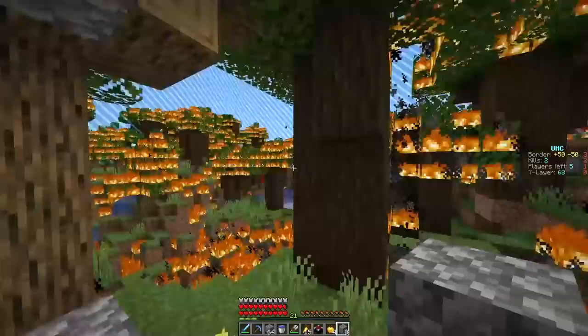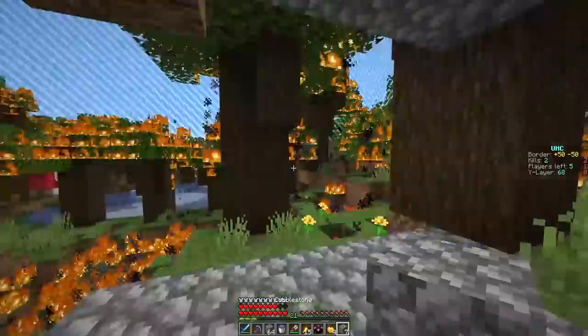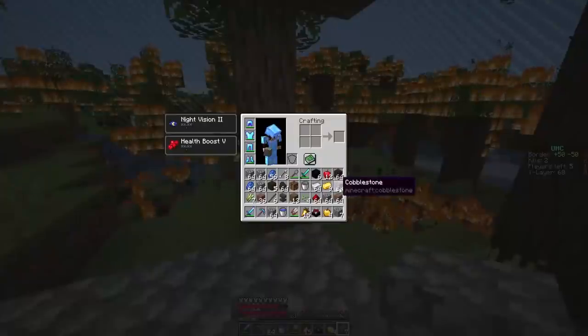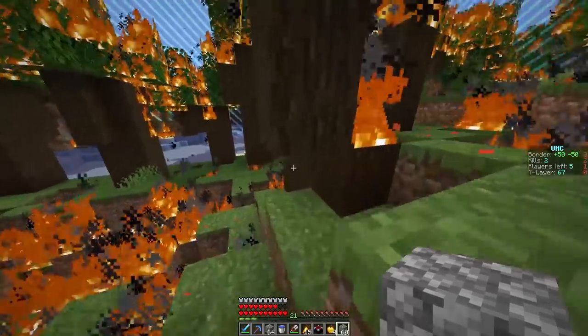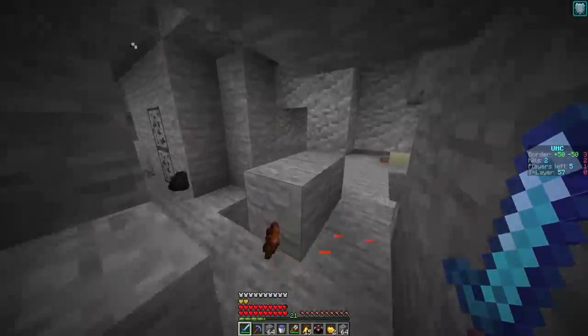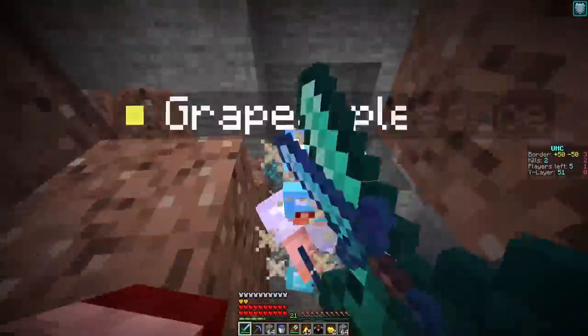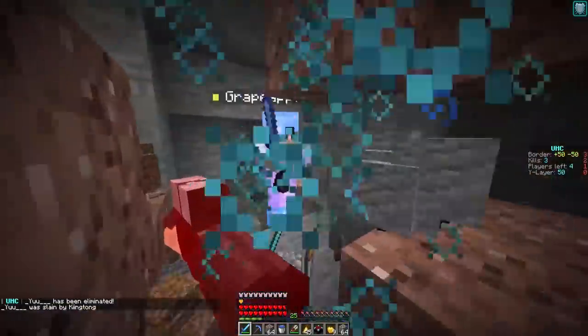My fire resistance has officially ran out. What am I taking damage from? What was hitting me right there? Oh, the blocks break above you. I completely forgot about that. I see. Oh, I see somebody over this way. The move might be to go underground. There is someone. There's someone right here. Okay, where'd they go? Oh, they're down here. It's two people. It's Grape and you. Oh my god, this is insane.